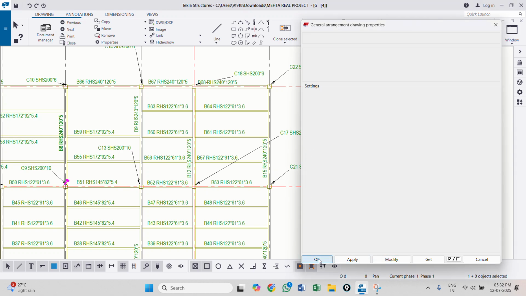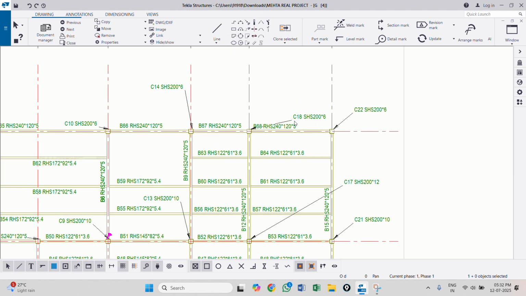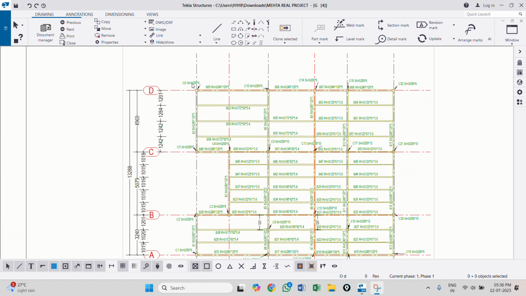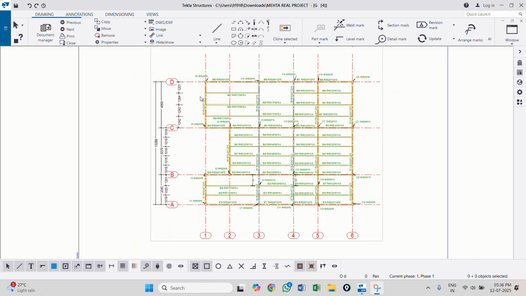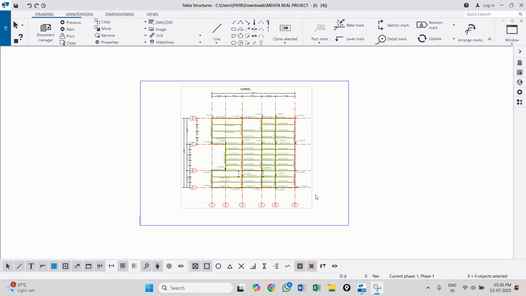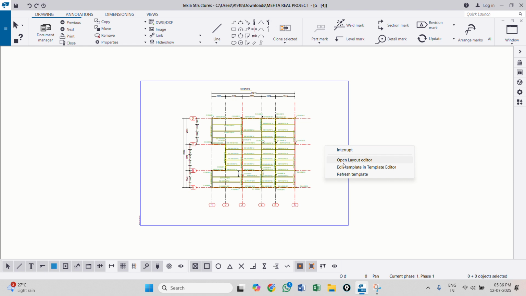So now wherever you see these things, I'll just change this once, or wherever it is coming out, and I'll make it better now. So now I have made it better. Yeah, this is how we do it. So this is the easy way out. And if you want to add in templates or something, what you do, you come here. There's something called as edit template. So just go to that.